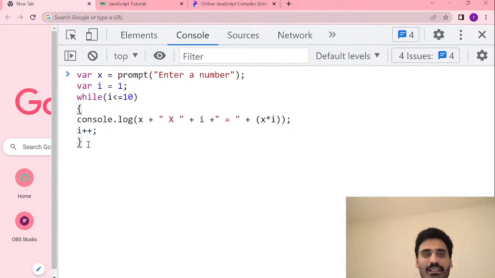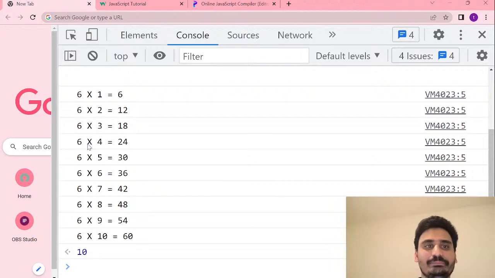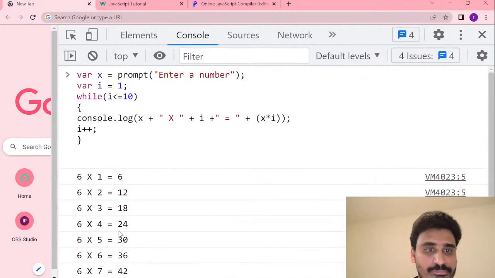So in this way, we'll be able to achieve the same thing with a while loop as well. I'll just enter 6. So I'll be getting all the tables here, right? So a for loop can also be used, or a while loop. It depends upon your requirement. Okay.